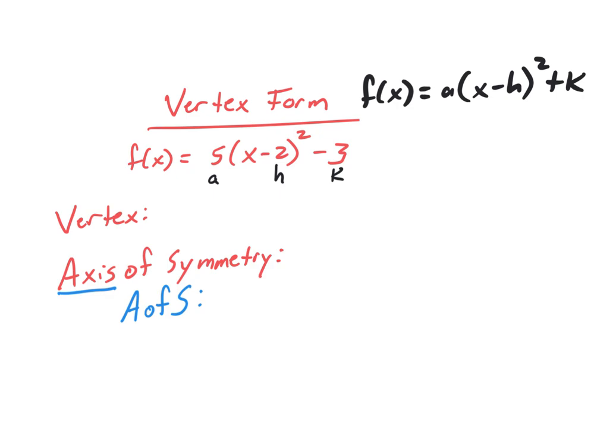Your vertex is always going to be the H and K value. But we got to think about what direction we're going to move this. Whenever you have a number attached to the x, it's going to move your graph left or right. And this is the part that's a little bit tricky. Typically, when we think -2, we would think left 2, but whenever it's attached to the x, it's going to move opposite of what you would think. So x minus 2 really means right 2.